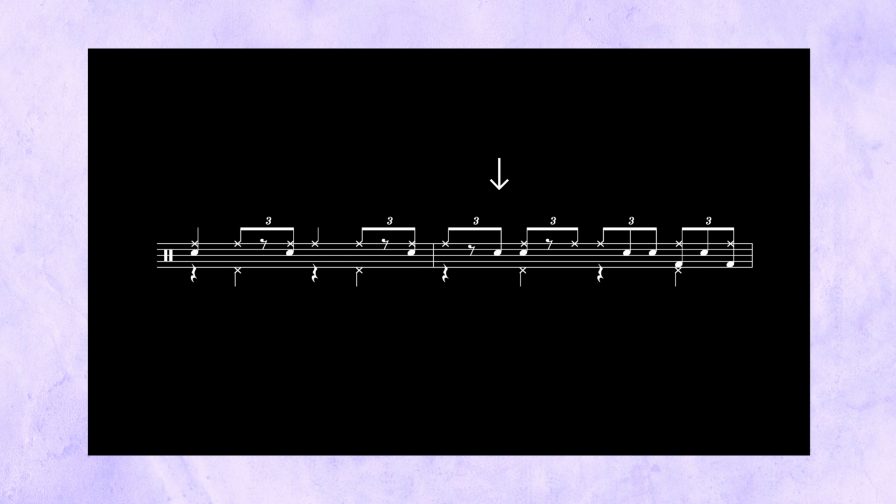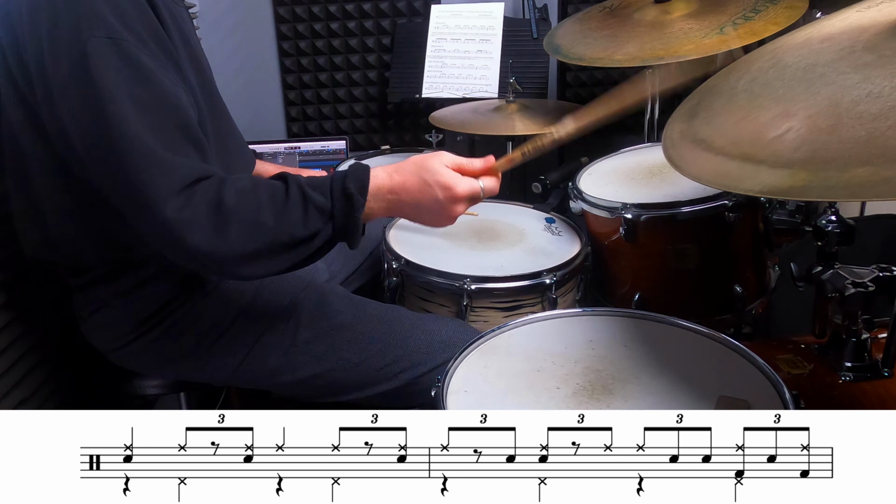In the second bar, it's the upbeat of 1, the downbeat of 2, and then we're filling in all the triplets in the second half of the bar. So you're gonna play ride, snare, snare, kick, whilst maintaining the jazz ride cymbal pattern over the top. So that comping example would sound like this.